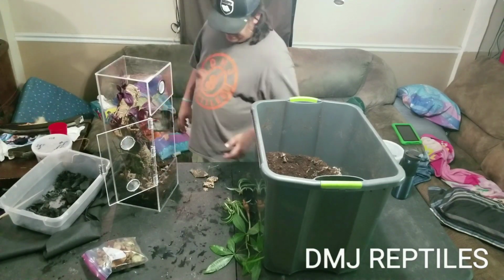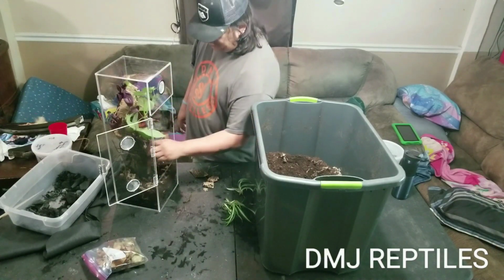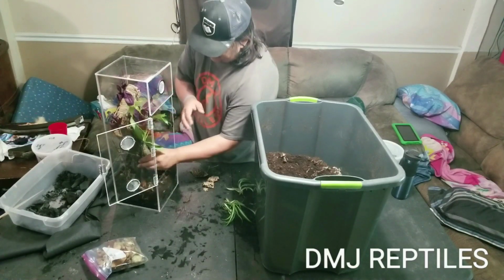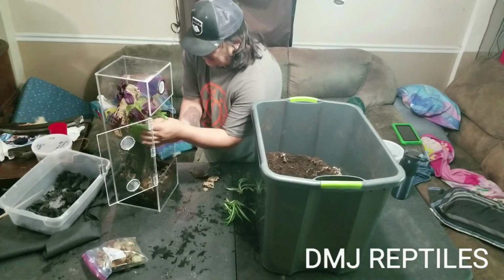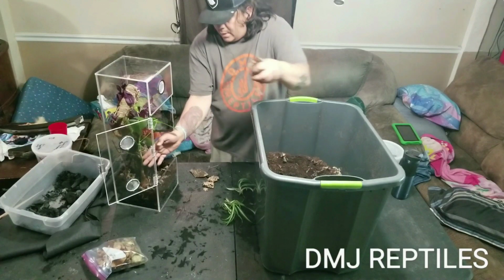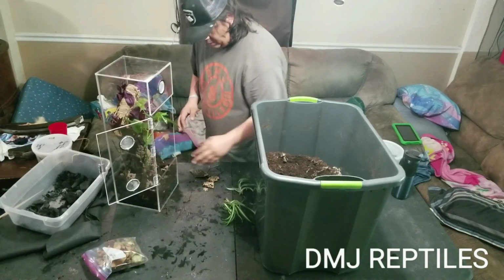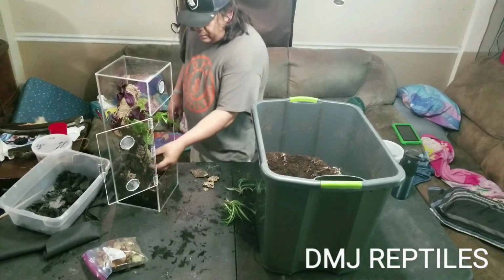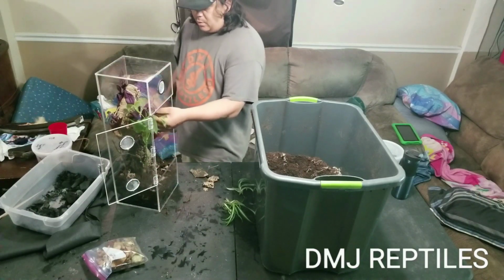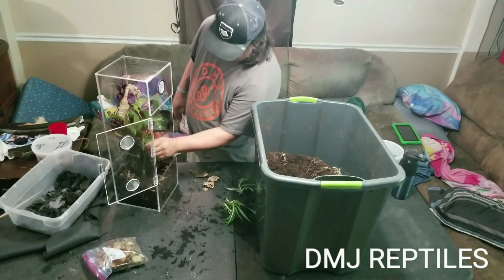Alright, so I got my coleus over there, and I think I'm gonna put my money tree right there. I love clutter. I do. I'll put the clutter, I'll make so much clutter that the reptiles really have a lot of hiding. Plus, there will be dieback. So, it's fine.